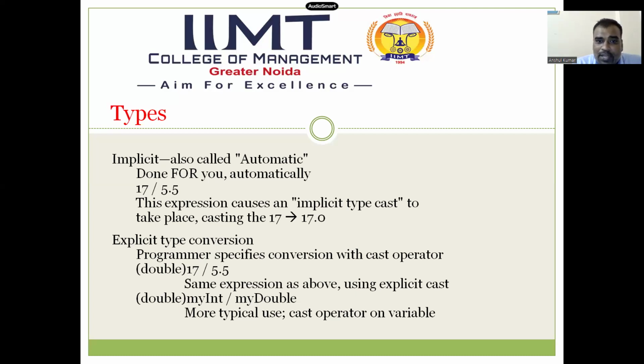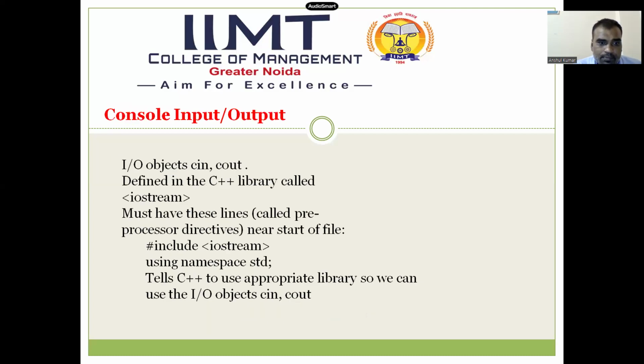The expression shows the implicit type conversion: 70 goes to 70.0. Okay. And the console input and output. Console programming has the black window that is used with operators. The names are cin and cout. Basically, the names are console input operator and console output operator, but the short forms are cin and cout.